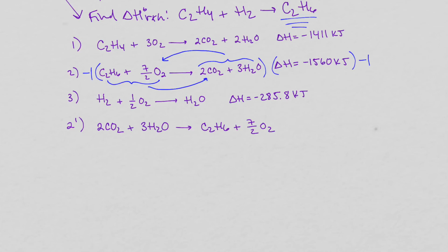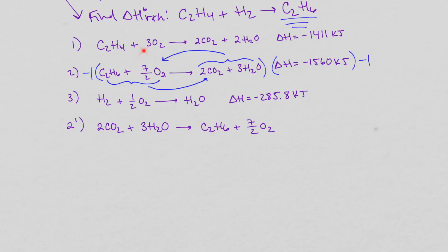So the last step is to make sure that everything actually cancels out as you want it to, right? So the only things that should be left are C2H4 and H2 on the reactant side. I didn't realize how messy that was. C2H4 on the reactant side and H2 on the reactant side and C2H6 on the product side, right? So I have a C2H4 here. It's the only C2H4 in this entire system, right? So I don't need to do anything to that, right?